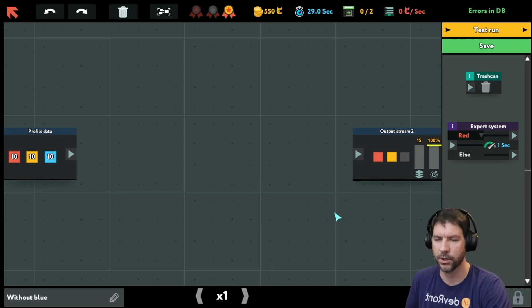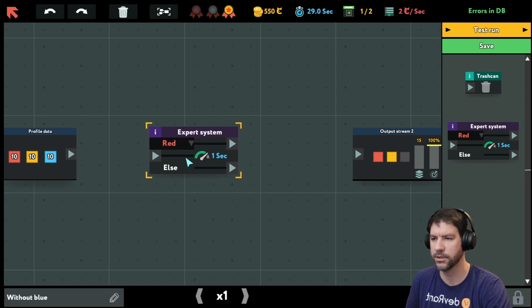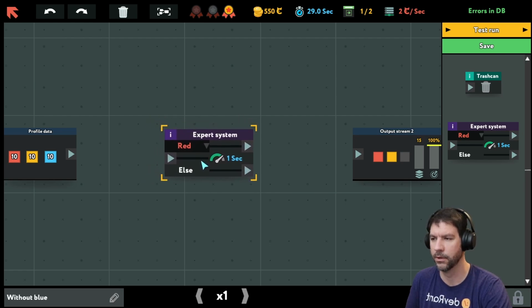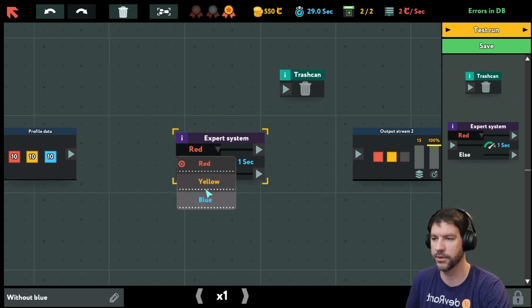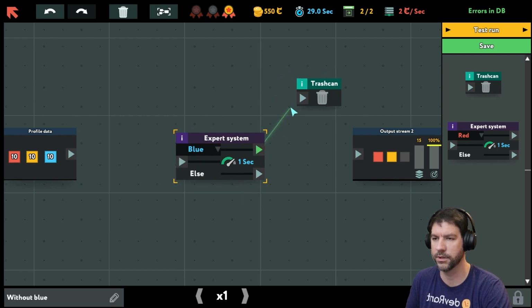All right, so we only want the red and yellow. We don't have an output destination for blue, so we'll use a trash can for that. So our expert system, basically the blues are the errors. That means we want to filter for blue, send all the blues to the trash can, send everything else to our output. All right. There's 10 of each. So by the time we hit 15, we should hopefully be under the 29 seconds there.